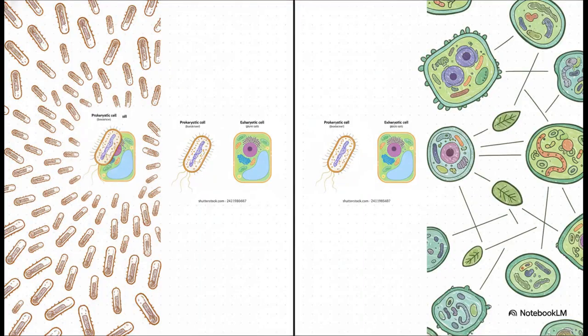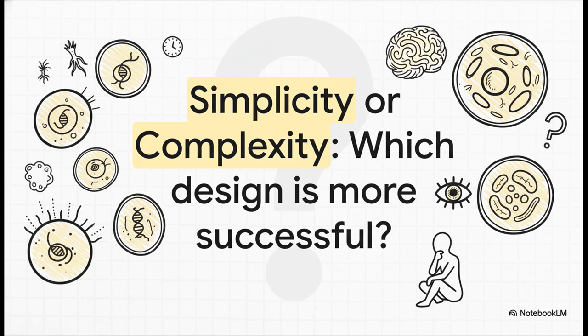So we're really left with these two incredible paths that life has taken. On the one hand, you have the prokaryotic strategy. Be small, be simple, reproduce lightning fast, and just conquer the world through sheer, overwhelming numbers. On the other hand, you have the eukaryotic strategy. Build complex internal machinery, protect your DNA at all costs, and cooperate to build enormous, intricate structures. And that leaves us with a really fascinating final thought, doesn't it? Prokaryotic simplicity has been the dominant form of life on this planet for most of its history. And trust me, it's not going anywhere. But eukaryotic complexity, which is a much more recent invention, is what allowed for consciousness and the ability to ask this very question. So, which blueprint do you think is ultimately more successful? The one that endures for eons, or the one that wonders?